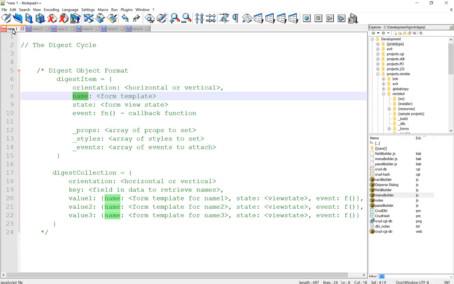So the digest cycle is nothing more than a user-controlled loop of drawing through Nimble. The main fields of the digest cycle is the name of the dialog or template that you want to draw, the state, if there is a state, and you have an event callback function to manage view state for custom purposes.